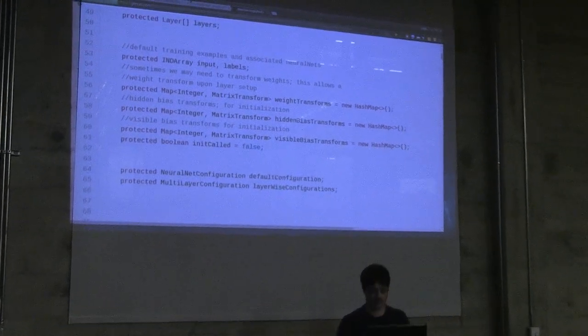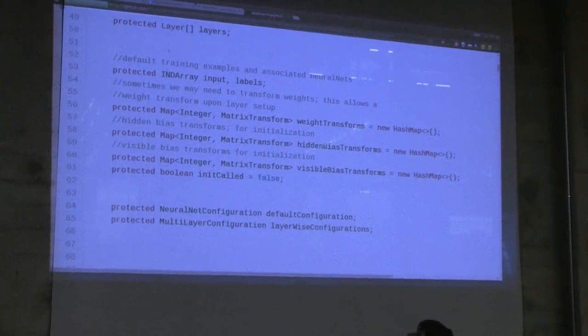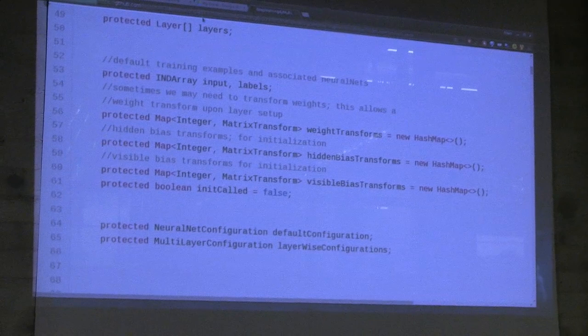Okay, let me go ahead and go back. Okay, multi-layer configuration.